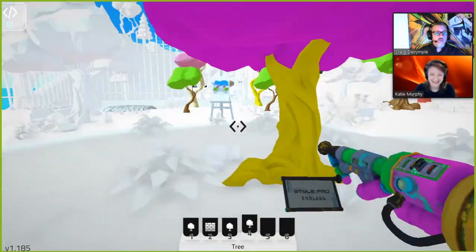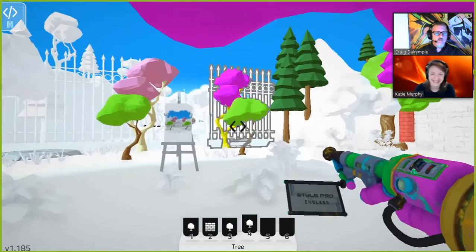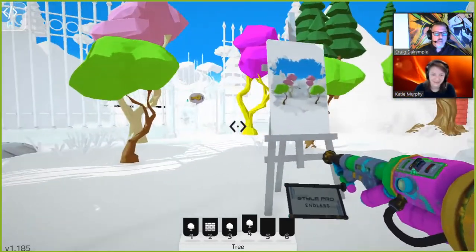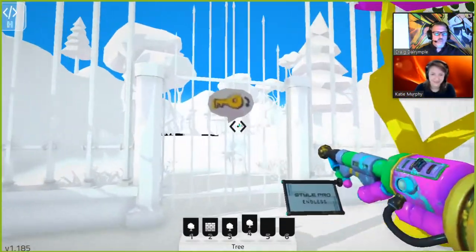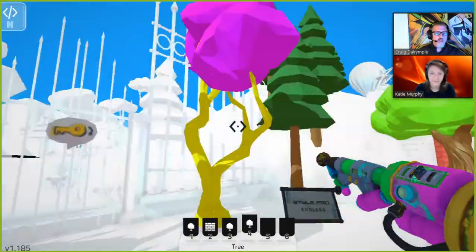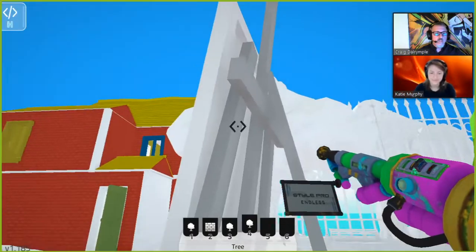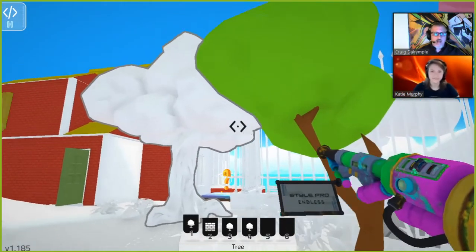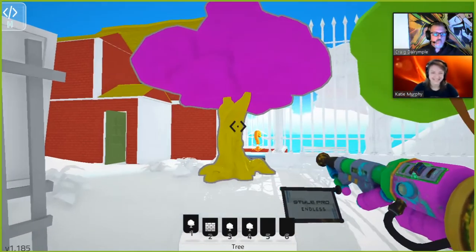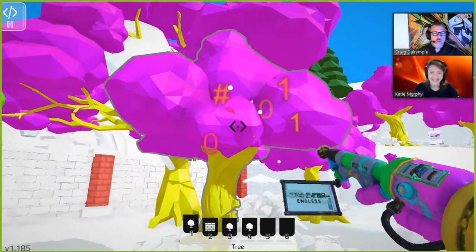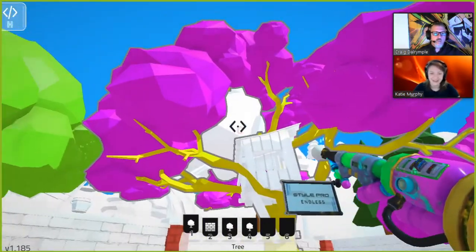Speaking of, we're playing on the website. The goal is to get to the point where you can unlock this door, and this is where the demo of the game kind of ends. So it's a good time for us to stop. I can sit here and go crazy and make this area loaded down full of colors.